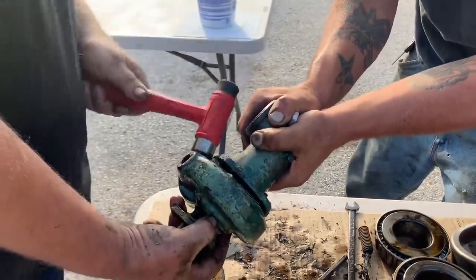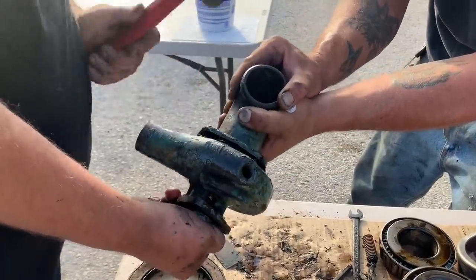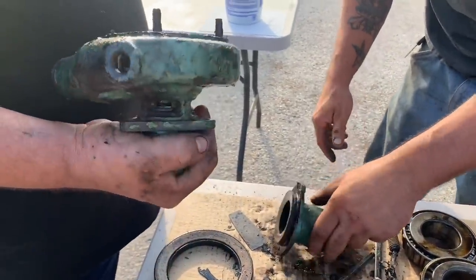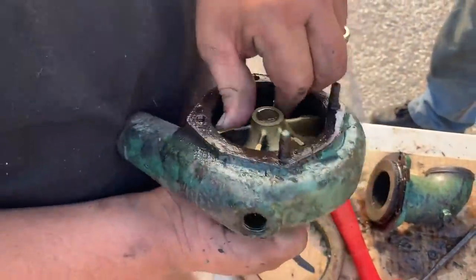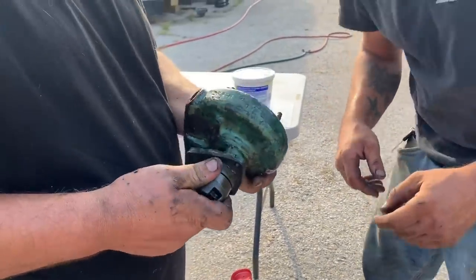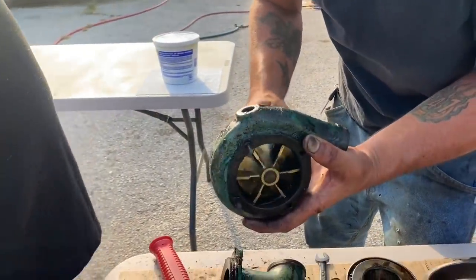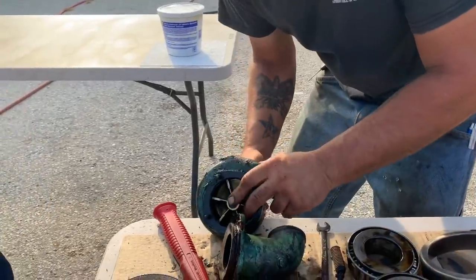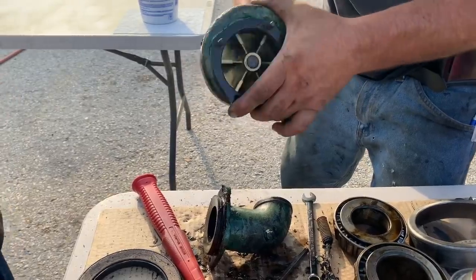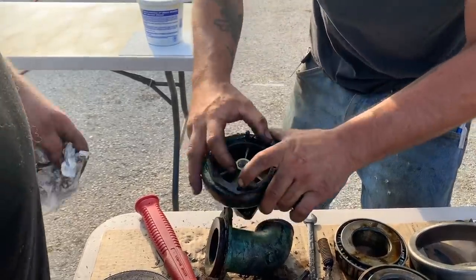Bigger. Yay. Yahtzee. Just sounds a little, it's rubbing the outside edge right there. Wow. Yeah, it sounds pretty janky. Oh, wow. The end play on it, yeah. That bearing was tired of being. Well, that's why I was afraid of rebuilding it. I didn't know what was going to be going on inside there.